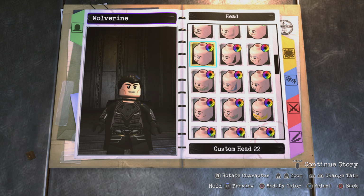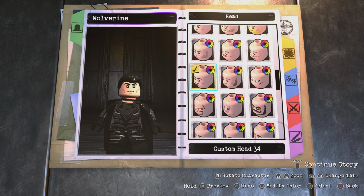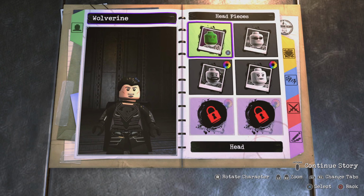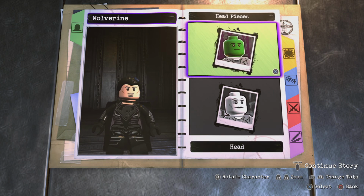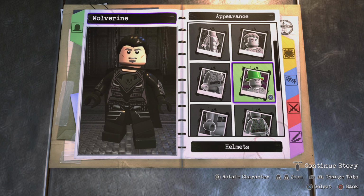So, choose his next appearance. He wears the suit that we see him in when Superman first meets him. Give me a sec, let me make sure that's the same suit. Yeah, it's the same suit I'm thinking of. So first off, we're going to choose custom head 34. It's kind of a grayish type beard, so we're going to keep it that way. But the hair we're going to keep black.